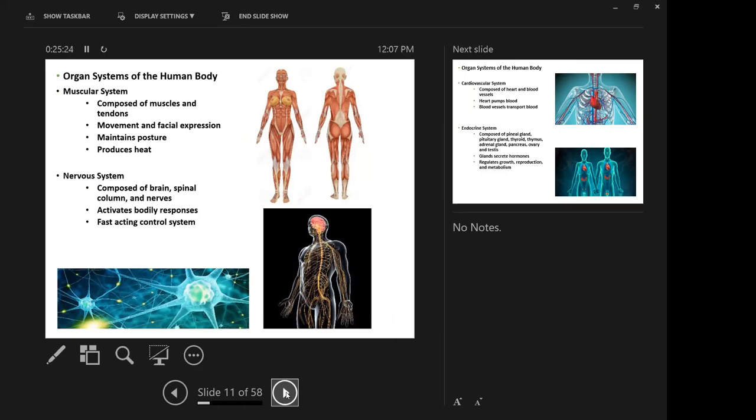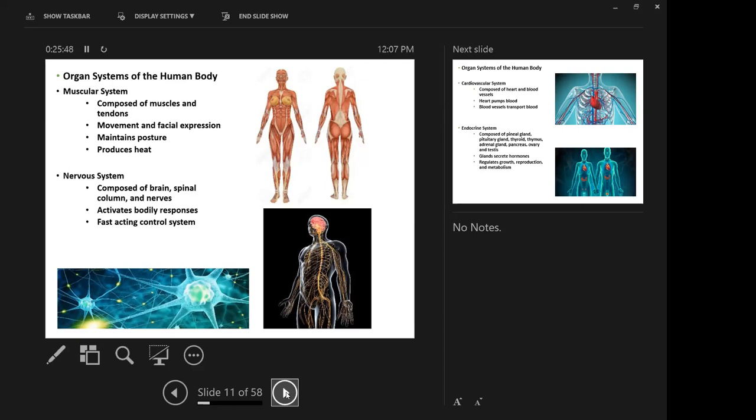The muscles are attached to the bones. They're attached indirectly by our tendons, and the tendons pull on the bones, and that's what makes movement. We use our muscles to manipulate our environment and to move and to pump blood and to push food through our digestive tract and to restrict the flow of blood to different parts of our body.